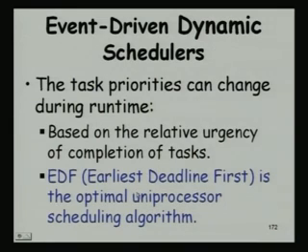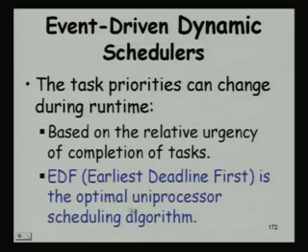the earliest deadline first. So, here the priorities can change during runtime as the system runs. Some task becomes higher priority, and another one which was earlier higher priority, its priority might reduce depending on the deadline. So, based on the relative urgency of completion of tasks, the priorities keep on changing as the system runs, and many algorithms exist which are dynamic priority schedulers, but if we know EDF, we know the best algorithm that is possible.